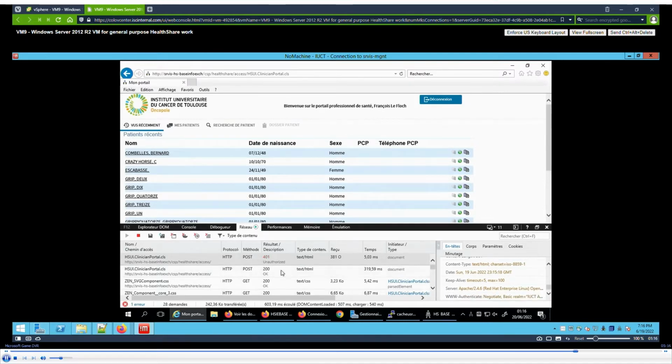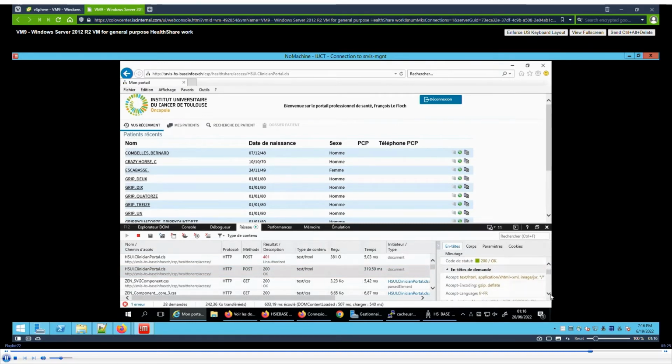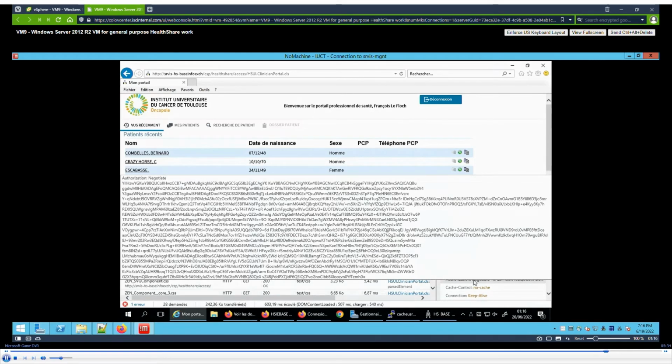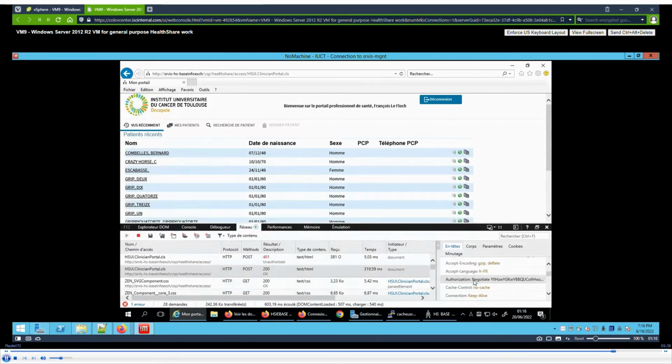It knows that it has to go find this realm, find the Kerberos server, ask for an authentication ticket, and then return it with the next request in an authentication header. So the thing you just saw was the Kerberos ticket passed with authentication, and then Apache performed authentication, and the web page started to go into a session and returned the login page, the portal, sorry, the viewer page.